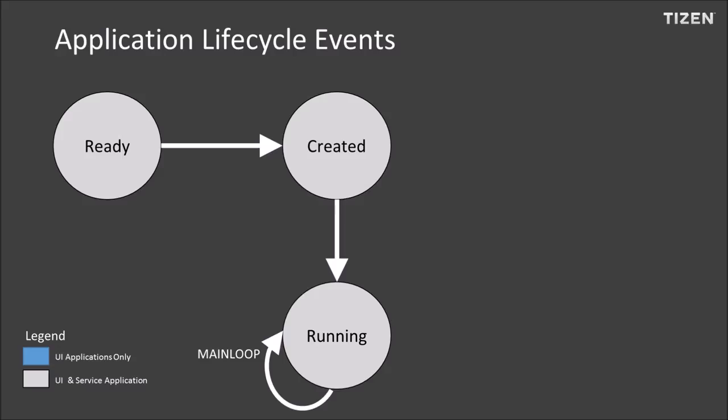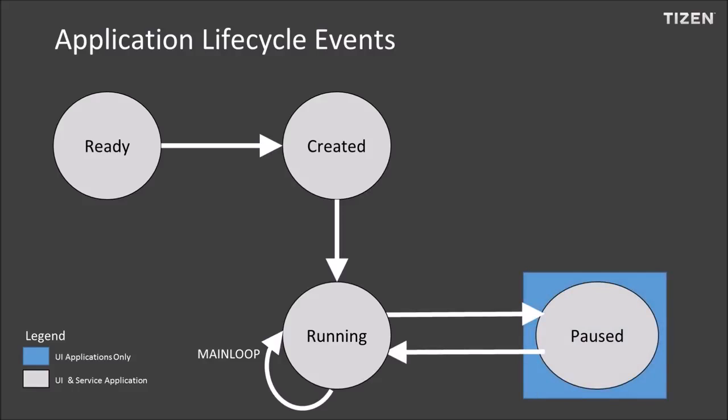In the case of UI applications, the user can press the home button or switch to another application, for example, handle an incoming call. These actions make the currently active application move to the background and thus invisible to the user. In such cases, the application framework will notify the currently active application about the event and move it to the paused state. In the paused state, the application can limit itself to perform only the tasks essential in the background state, thereby conserving system resources. Finally, when the application is terminated by the user or due to low memory conditions, it moves to the terminated state.